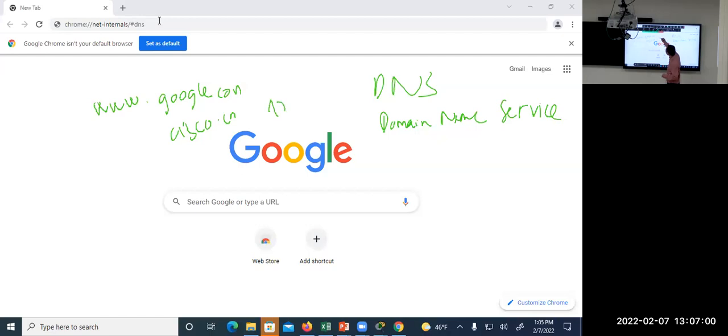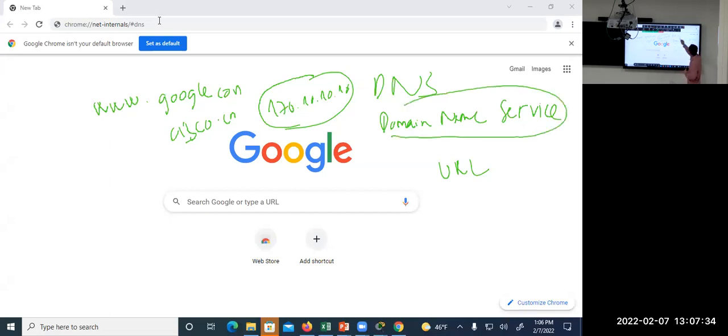Think about you have 170.10.10.10 here. But you find it easier to remember cisco.com than the number. That's why normally you work with the URL, uniform resource locator, the web address. Instead of remembering the IP address, you remember cisco.com, which makes more sense. But for every communication, ultimately you have to work with the IP address. That's why you have to use DNS. DNS is matching between the World Wide Web address and the IP address.